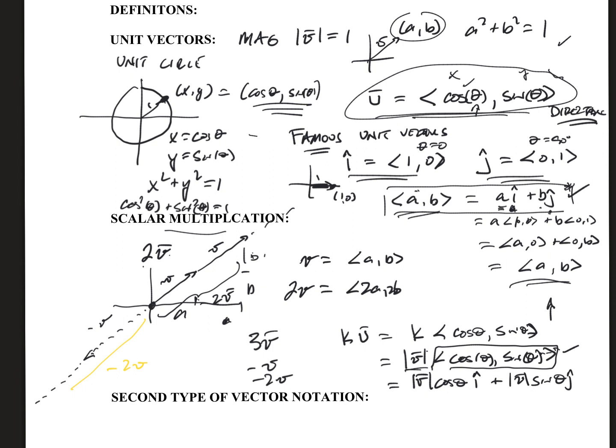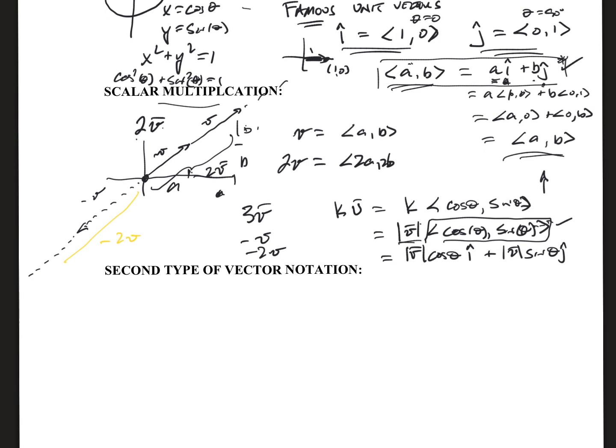And I was a little sneaky there in the process of giving you the notation. In the process of describing unit vectors to you and scalar multiplication, it was pretty natural to come up with a new notation. So let me summarize our new notation here. After putting this all together, rather than saying a comma b, what I will say is ai plus bj.